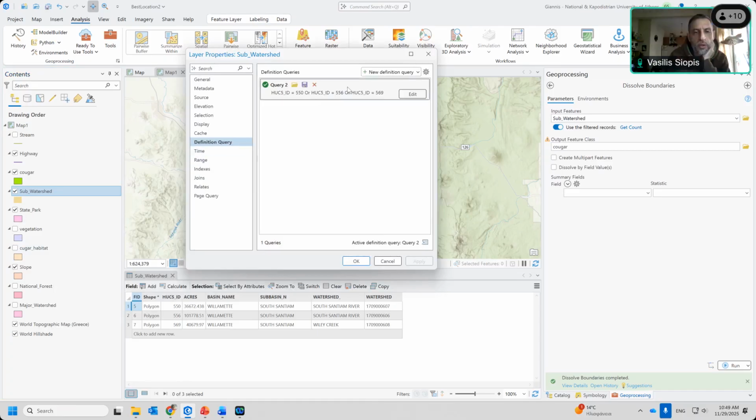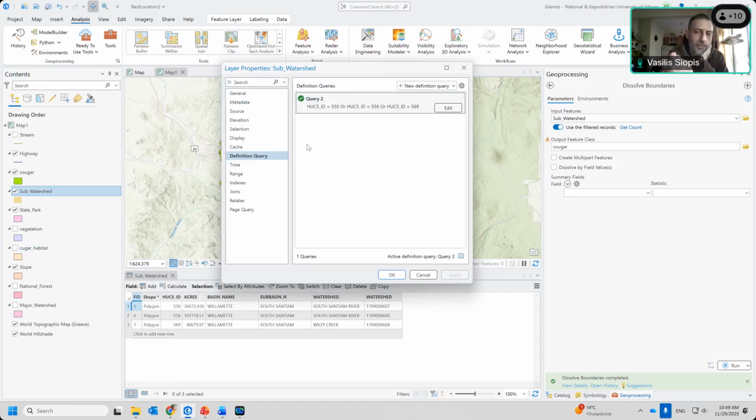So when we dissolve, it's going to dissolve the boundaries of all 8 polygons. That's why, by doing this definition query, we actually change the database. To be honest, you don't change it, you just filter it, but you filter the database and the visual part. You see, just by clicking.